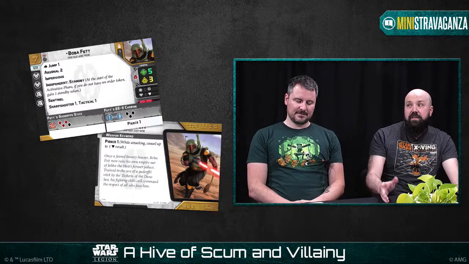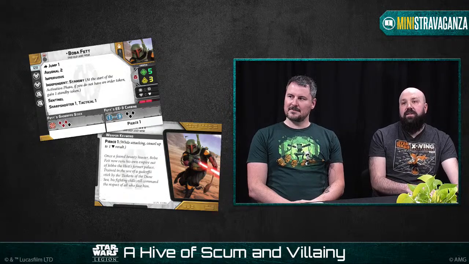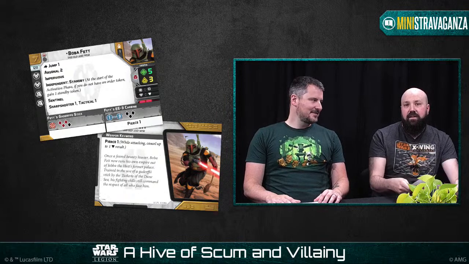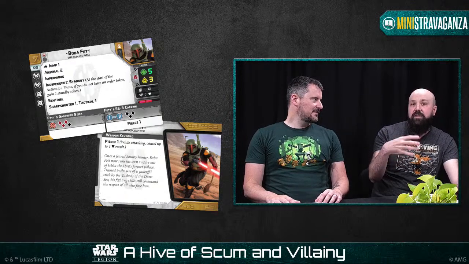So this is the theme of this Boba Fett that sets him apart from the original Boba Fett: he is patient. He's more wise, more learned. And he is a lot less selfish. And I don't mean that his character is less selfish, I mean his cards are less selfish.